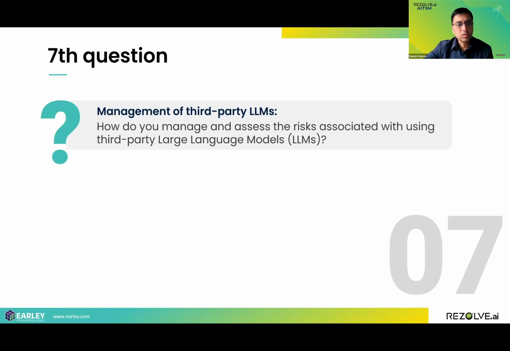So now let's go to the next question. We are at question number 7, right? So we've got 4 more questions to go. What happens in third-party LLMs? Obviously, everyone is using third-party LLMs, right? The only exception, I think, is the Llama models from Facebook, which offer a local, on-premise version.